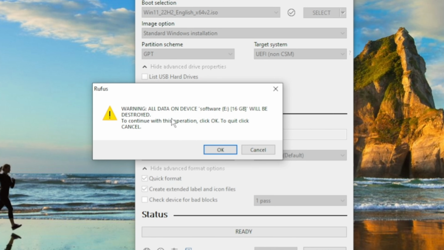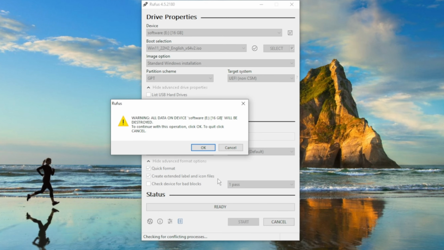After all that, you click okay. Then here it's going to say, hey, warning, we're going to wipe your drive and then install the Windows 11 ISO on the flash drive. And then after that, you can take it and start installing it on any device that has old hardware. So there you go. The easy method, quite simple.